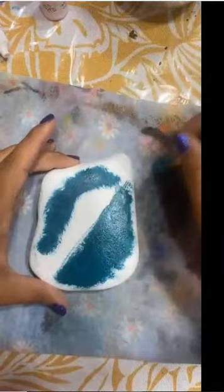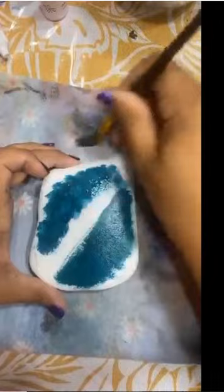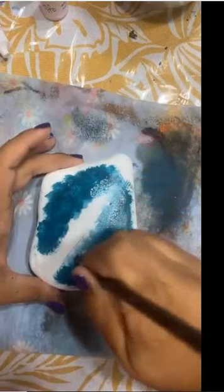And I do want to make the center a little bit lighter, so I'm just going to wash my brush off just a little bit. It still has a little bit of color in there, and that's okay because this is all going to be blended together. I'm going to go in with my white and start tapping in from the top. Don't overthink it. Just do it.